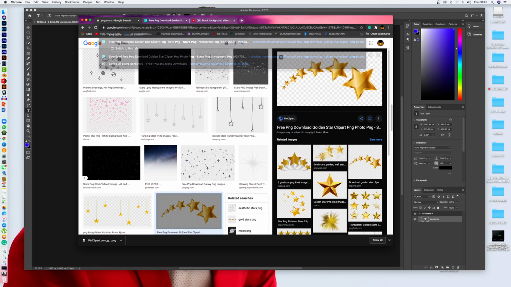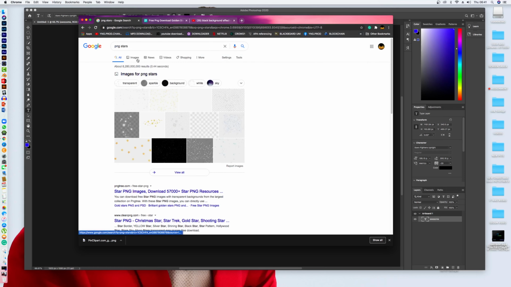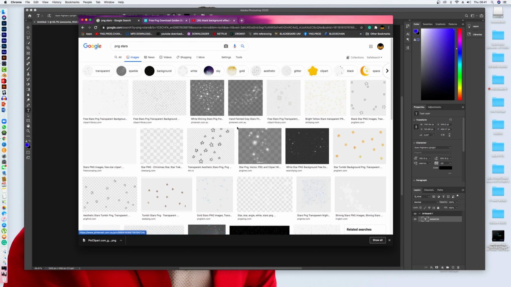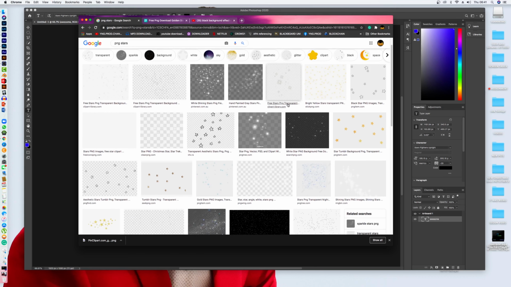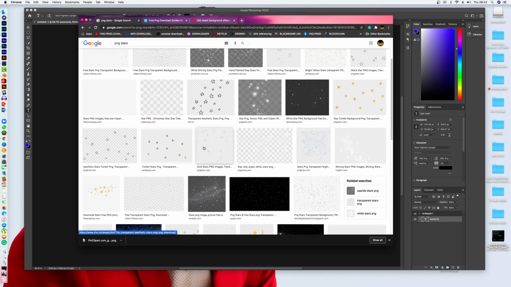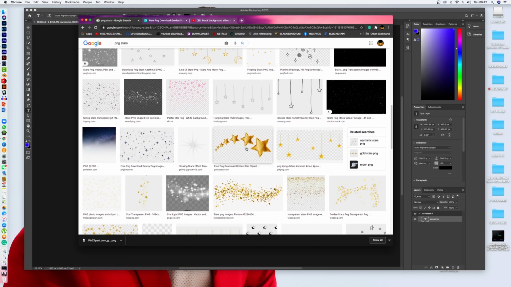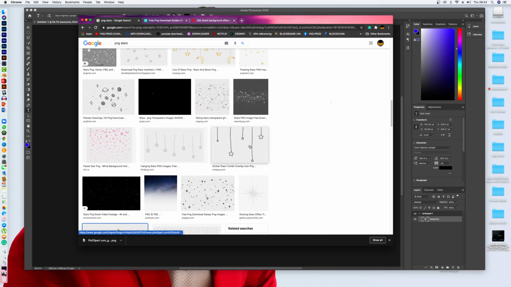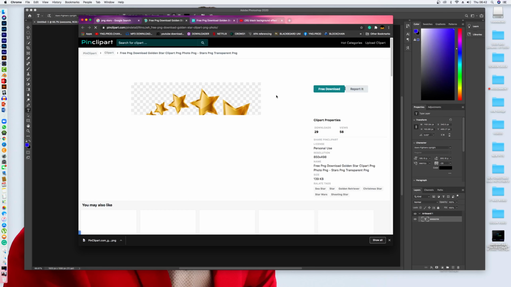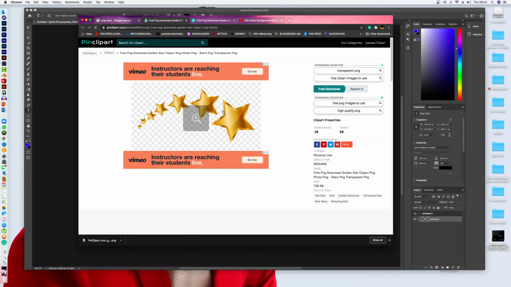When you do that, you press enter, and then you click on images. So now here you're gonna see all the images. They look gray and white, like a gray and white background. When it's gray and white like that, that means the image is transparent. That means it's PNG. Now here is the star that I use to create the logo. So we're gonna click on it, and from here you click there, it's gonna send you to the website, and then you click here and you download it.